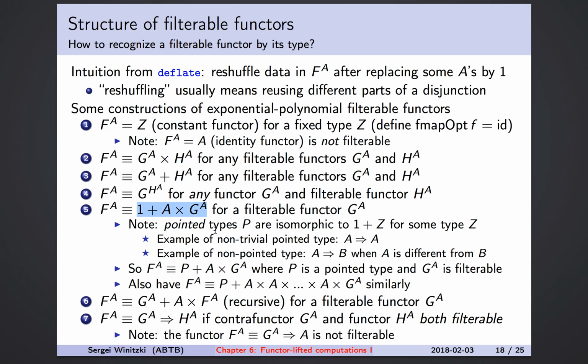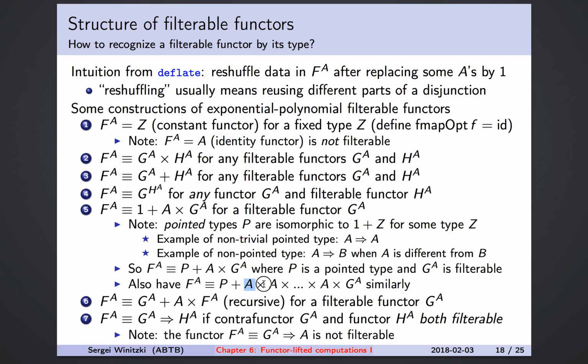So notice we can replace this one with a pointed type. A pointed type is basically something that has an element that's selected somehow. So we could imagine that this is isomorphic to a disjunction of either you have that selected element, which is represented by this part of the disjunction, or your value is not that selected value, and then you're in this part of the disjunction. So all the values that are not selected are in this type Z somehow defined, and the selected value is represented by this unit. So this is an isomorphism that you could imagine, not necessarily very useful as an isomorphism, but you could imagine that this is 1 plus Z, and then this is 1 plus something. And so 1 plus something as a rule is filterable.